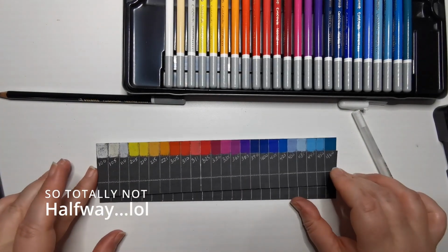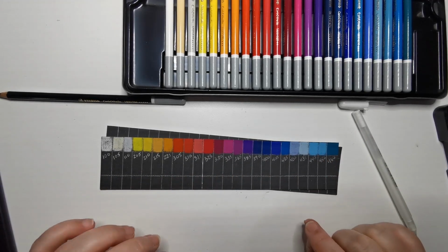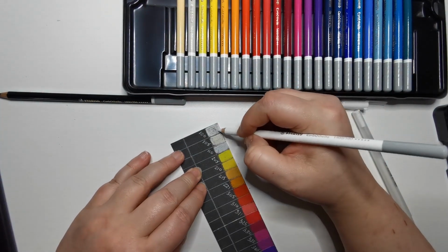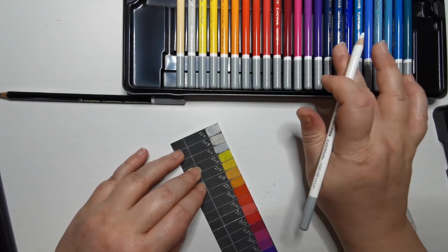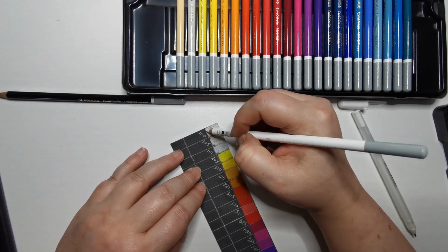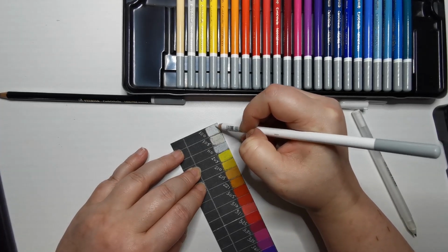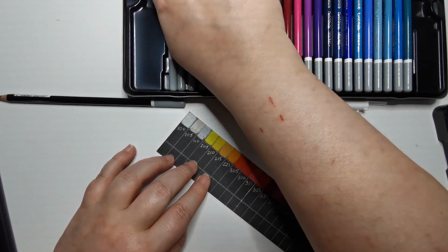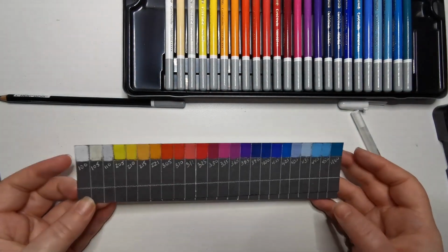Okay, so far we're halfway. I really like the softness of these. It is really nice. Just a couple of colors don't feel very soft, and that would be the white and this 330 Prussian blue color. They just don't feel that soft. I don't really know why, but that could just be the pigments or something.